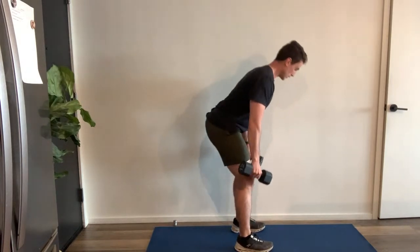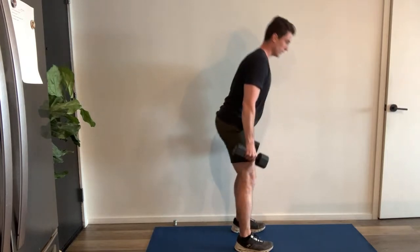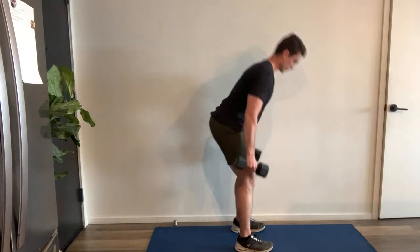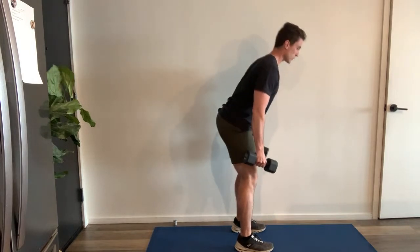That's 2. That's 3. 4. 5. 6. Again, we're pushing our butt back, keeping our back nice and straight.